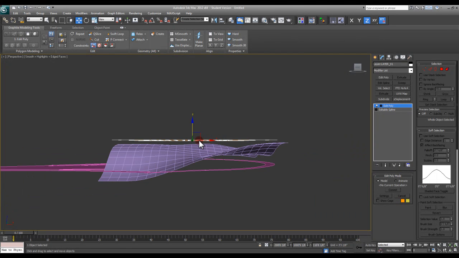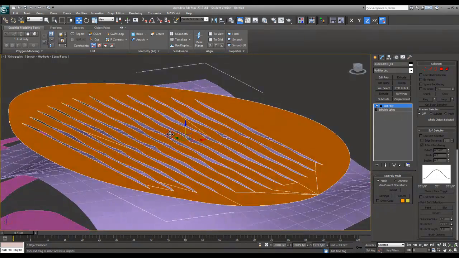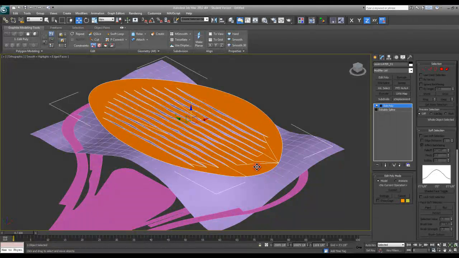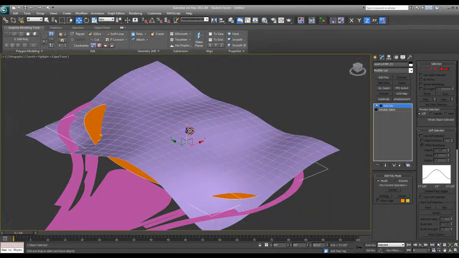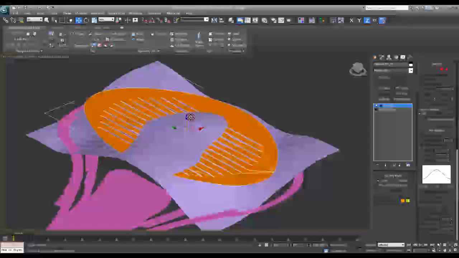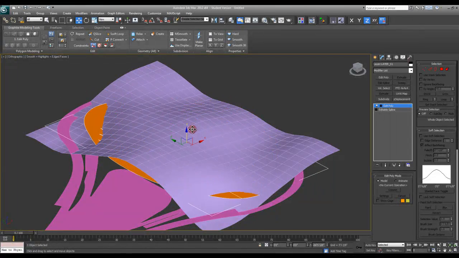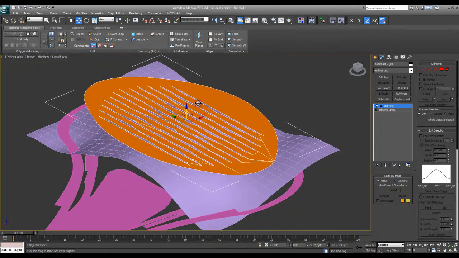If I go back into a perspective, or maybe back into front and hold Alt to get into an orthographic view, I'm looking at the way this geometry is divided up, and it really isn't at all. So if I were to take this and try to conform it down to the surface, basically merge it onto that surface and have it flow along that surface, you can see that surface is somewhat curved and organic in nature. This really rigid shape is not going to apply to it, because you can think of this as a stiff piece of cardboard, and it's not going to bend around it very easily.